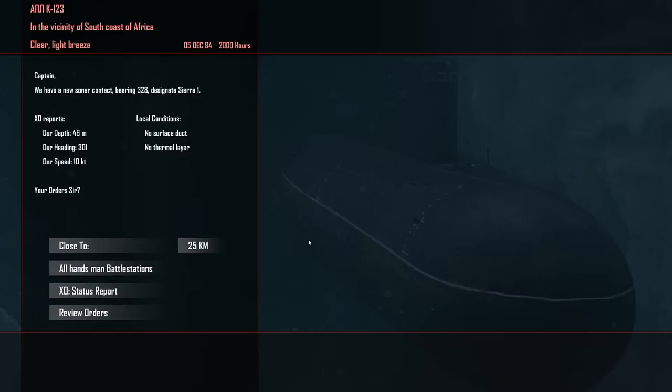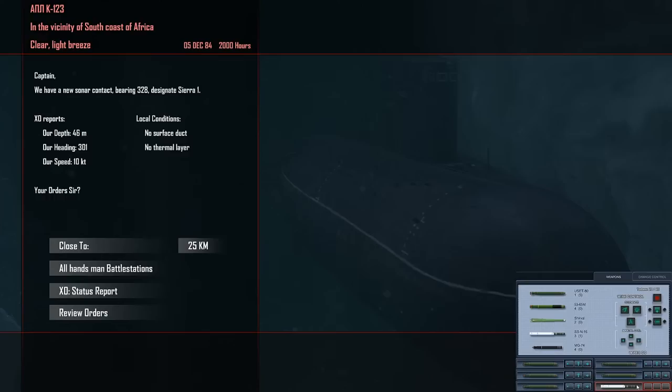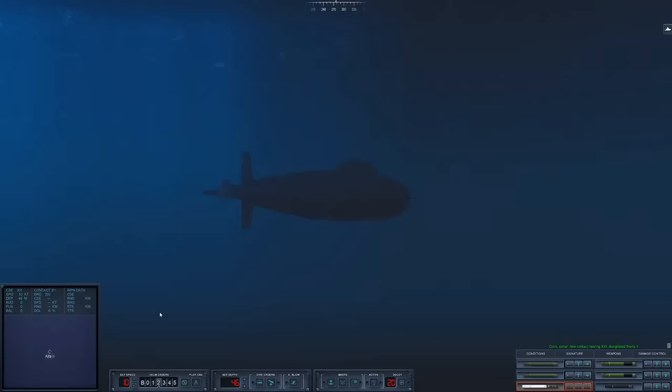Okay. New contact, bearing 328, designated CR1. Let's get a status report here. Load a Moss. Yeah, we'll load a Moss, a couple of those wake-homing torpedoes, and one Stallion. That's a pretty balanced loadout. Nice and balanced, like a good breakfast. All right. Okay, new contact, bearing 333, designated 01. I'm gonna try to look at this a little more often, because last time, you know, I killed myself multiple times.